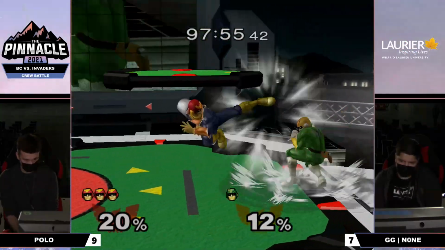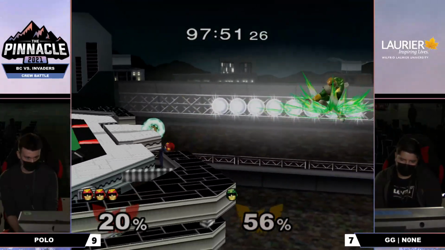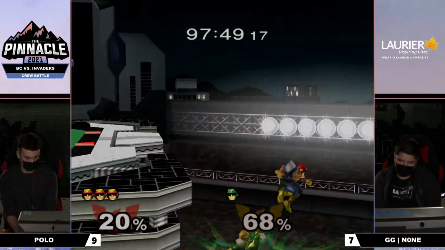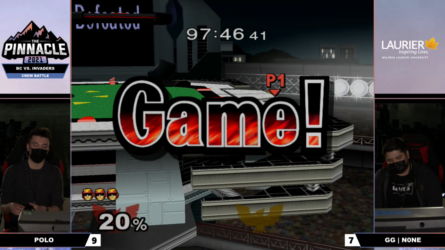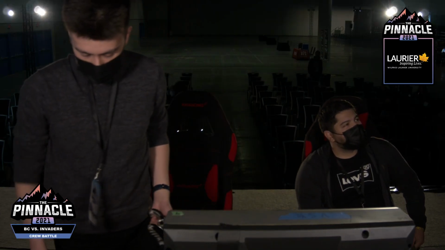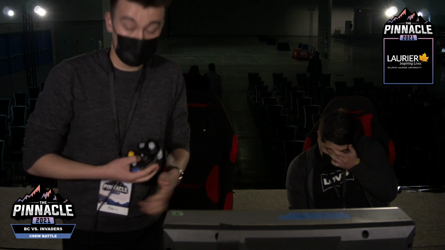Yeah, so a big part of n0ne's playstyle is, of course, being very, very good at catch canceling and leveraging it. Right now, he's very good at hitting knees, and that is going to do it. So good stuff from n0ne. Polo had great DI on that back air to get out of the way of that follow-up knee, but still off stage, still in a bad position. And now it's 7 stocks to 8 stocks for Invaders versus BC.